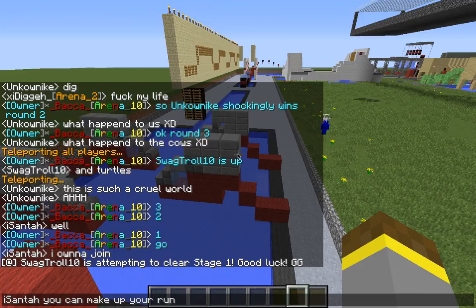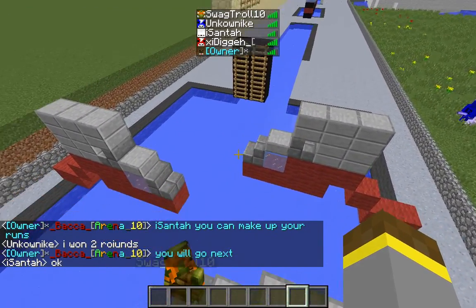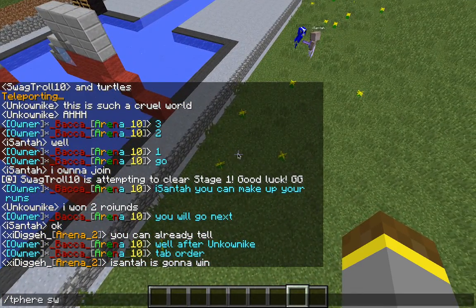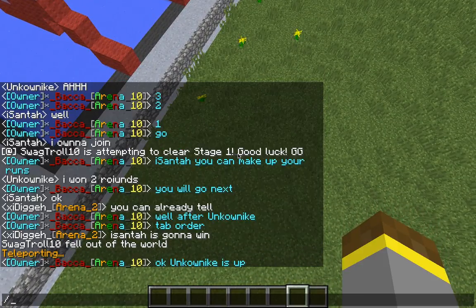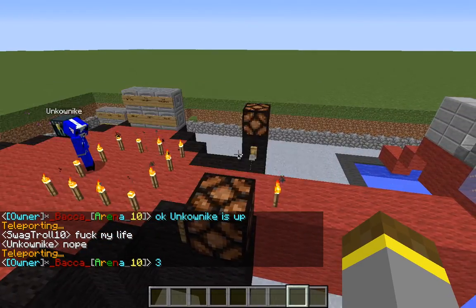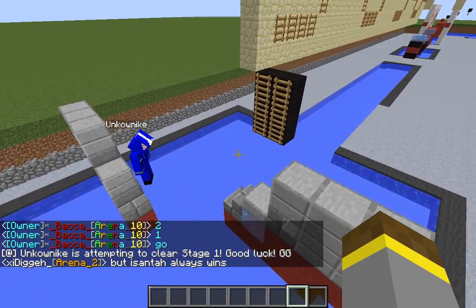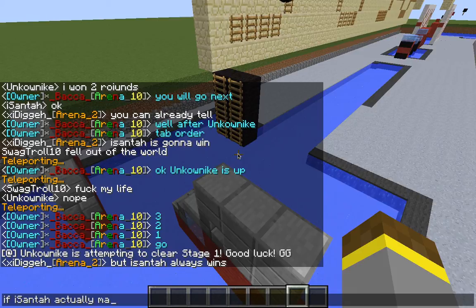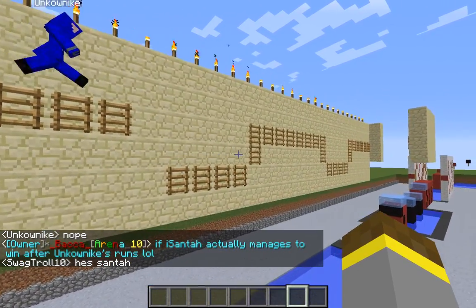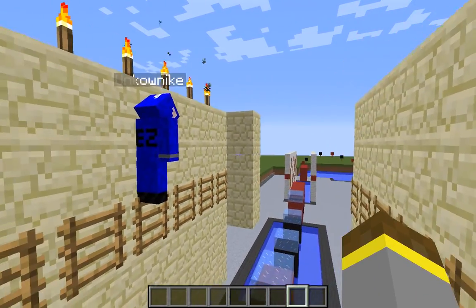iSanta, you can make up your runs. You will go next. Well, after Unknownite. Tab order. And Swag Troll 10 down on the floating steps. Unknownite has finished stage 1 in the previous 2 rounds, nearly lost that last one to Dig. Because you know, iSanta would have to get to stage 2 to win. And this new modified course could really get to him.